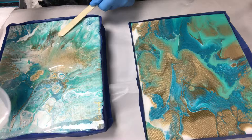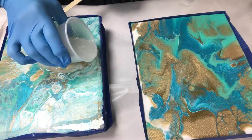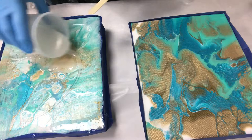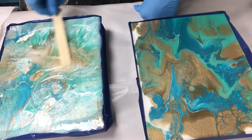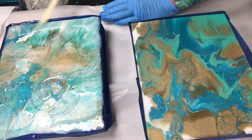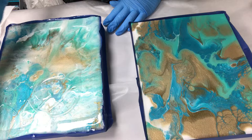And see, I pour real close to the edge. And spread it out, and then I'll torch it. So you can get right to the edge and it'll stay on there and won't run off of it until I'm ready for it to. That way you'll get good coverage.